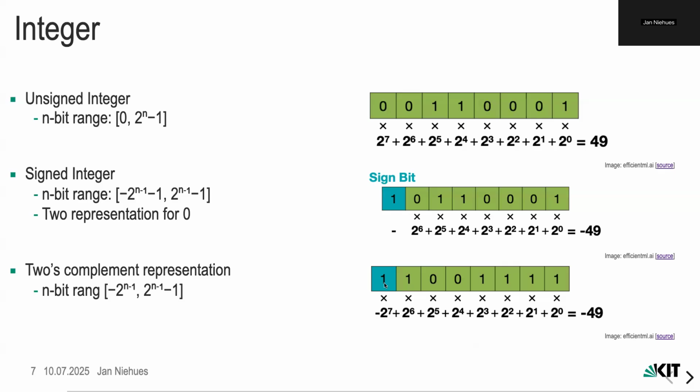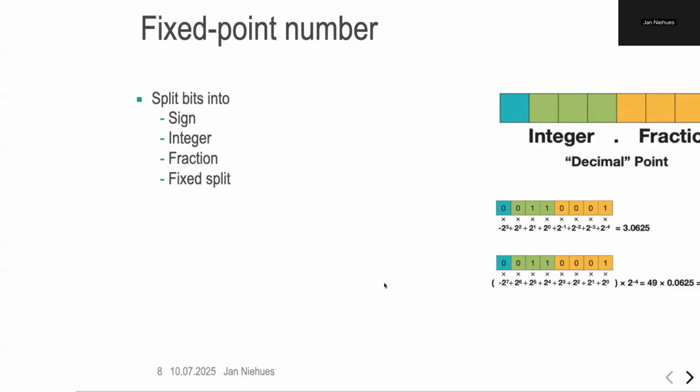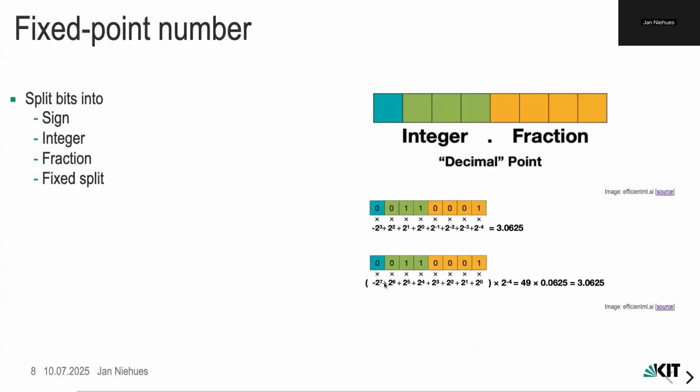And this is how we are typically encoding integers. So when we are now quantizing, we typically store just integers. We're then learning a mapping, but that means if we have a 4-bit quantization, we can store mainly 16 different values in there with which we can calculate. Especially if we're working with neural networks, we don't want to only have integers, but we also want to have decimal numbers.